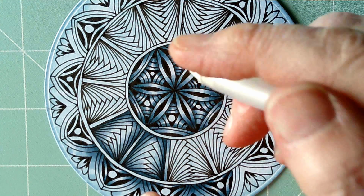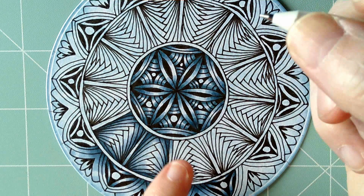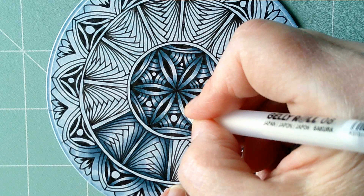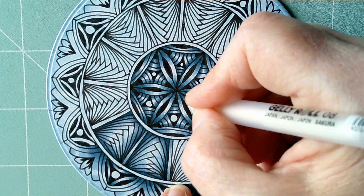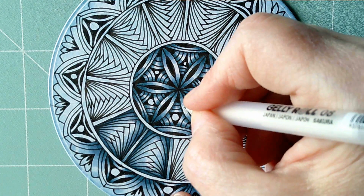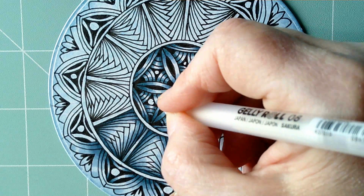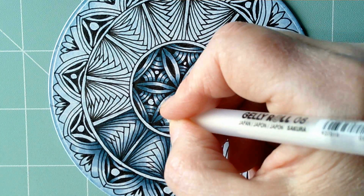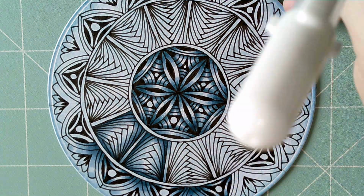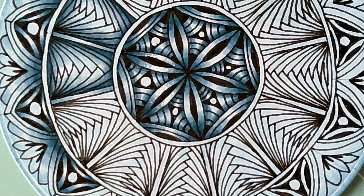because I'll use the same technique on each of them. So on these, I really want highlights on the centre. Now, it's not going to be easy to see. I've zoomed in, but hopefully you'll be able to see the difference those highlights make. I'm dotting the gel pen on because I don't like solid lines, and I can just tail the highlights off a little bit into the darker area like that.